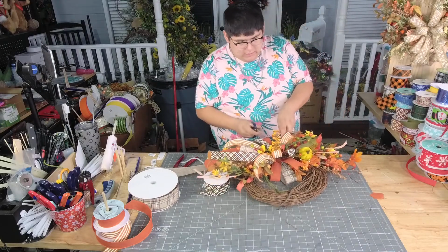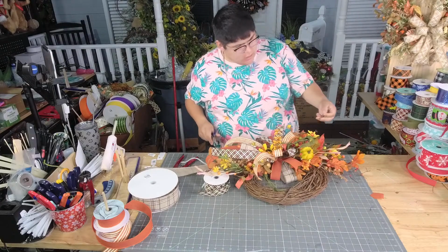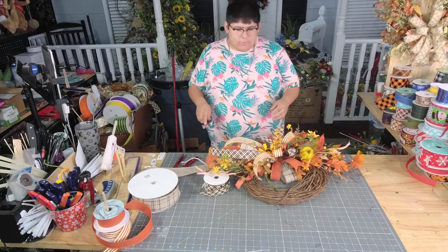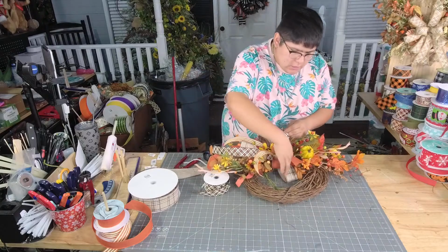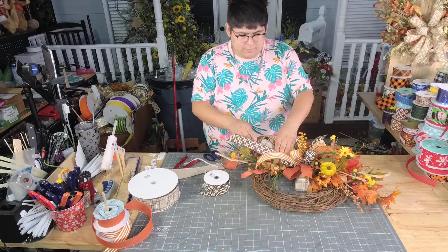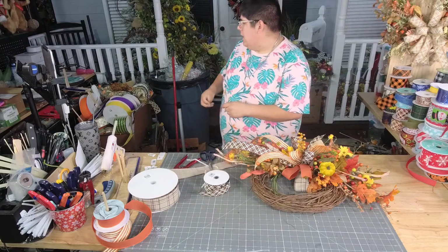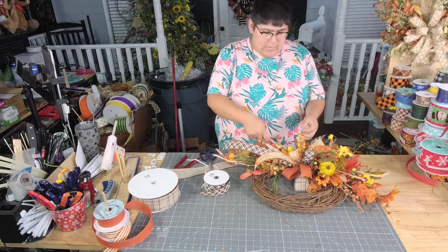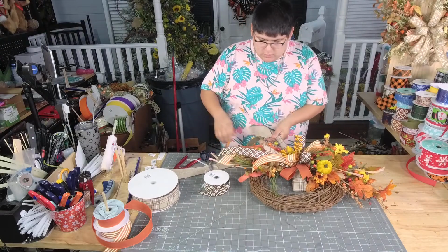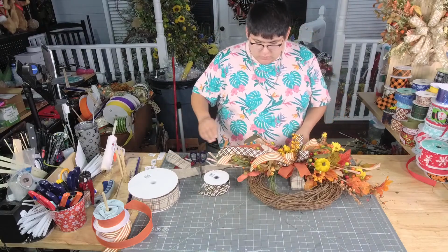So I normally, since I live in Texas, if you ever look up homecoming mums and garters, that's what a majority of my fall is. That's what I make during the fall. Like, I'll get home on Monday and I'm gonna hit the ground running making that. So I don't get to do a lot of fall and Halloween, but this year I've been able to.